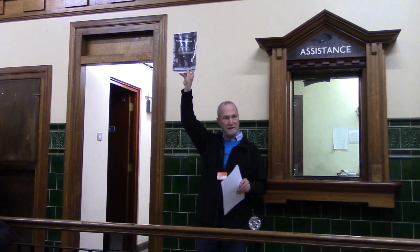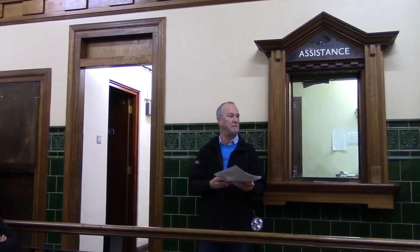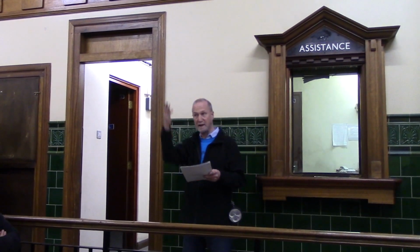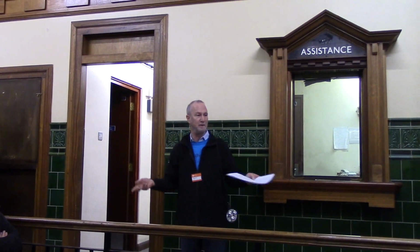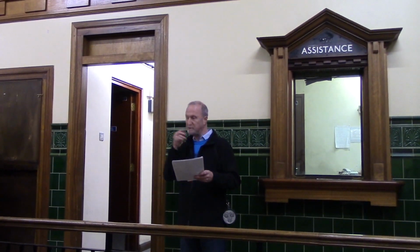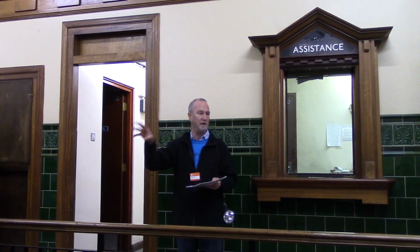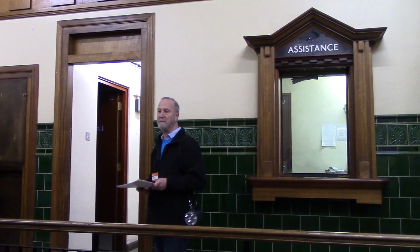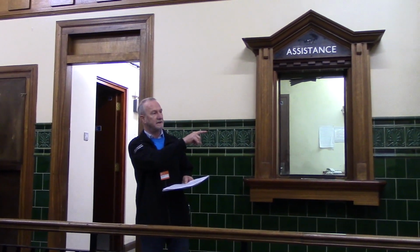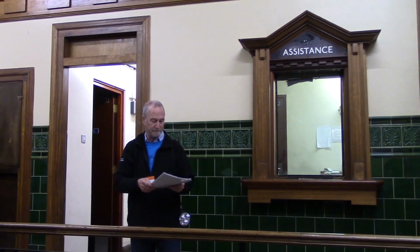Apparently it fell down. And rather nicely, the original tilework was discovered behind it, which is why it's now called Strand, confusing even though we call it Aldwych. The ticket office was closed in 1922. They were trying to save money, so they knew very early on that it wasn't going to make any money. And they used to then sell the tickets from a booth in the lift. So the liftsman operated the lifts and sold tickets.